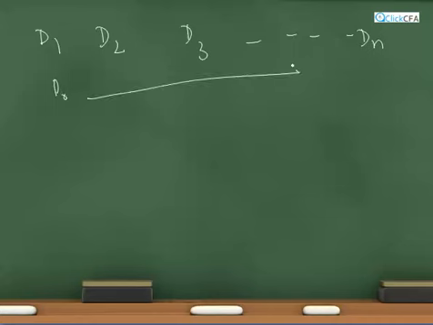So I'll write it for you. Well, in the first year, you expect a dividend of D1. In second year, you expect a dividend of D2. In third year, D3, and so on till Dn, where I'm also expecting some capital appreciation. So I'm expecting the price to move from P naught to Pn.